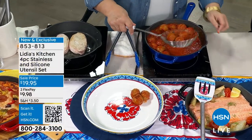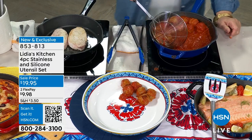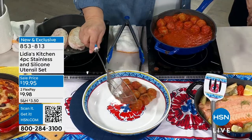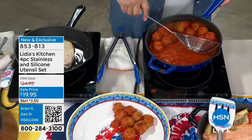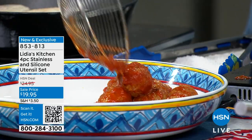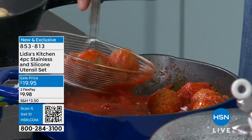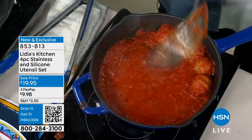See, this is so great, because the spider is so practical. Now, you could just pour that in there, but no, I want to take the pasta and put the pasta in here and dress the pasta. I'm going to have the meatballs on the side, so I can manage my presentation and the way things are cooking, just like that.